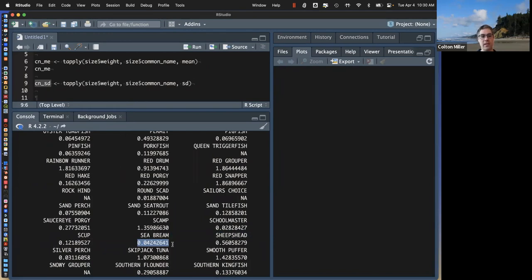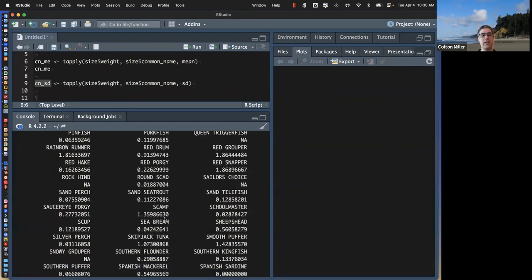Usually when you collected sea bream, you got a weight that was very close to the mean. Whereas when you collected a scamp fish, you may see a weight that's farther from its respective mean. And we'll see in our graphing session today how we can graphically display this type of variability and understand that visually as well.